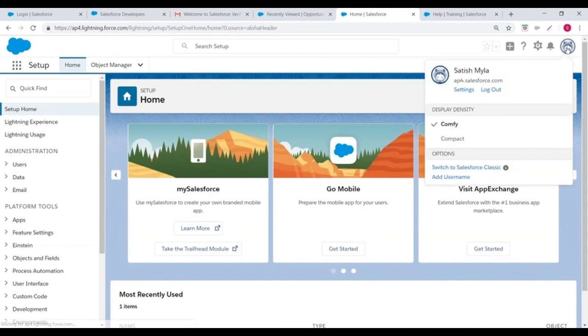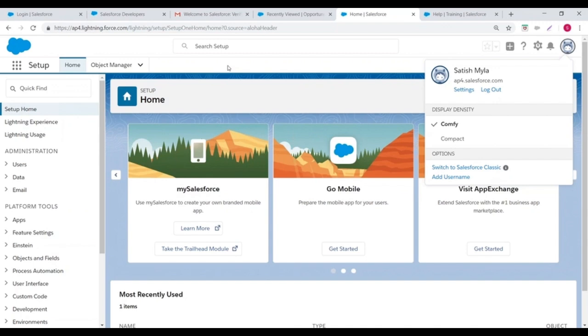This is the current user who logged in, with options to log out or switch to Classic. So: tab panel, tabs, current user who logged in, log out, Classic, setup. I hope you are good with this format. So this is the basic structure of the Salesforce Lightning screen and the Classic screen.